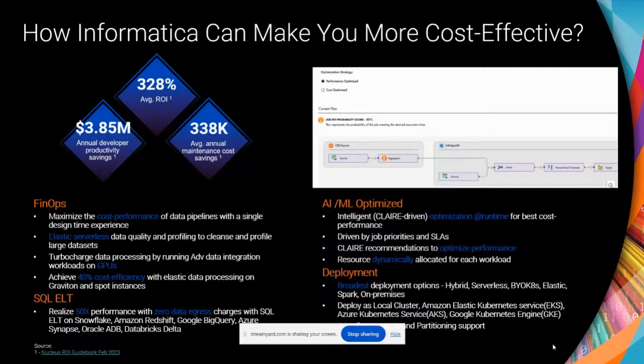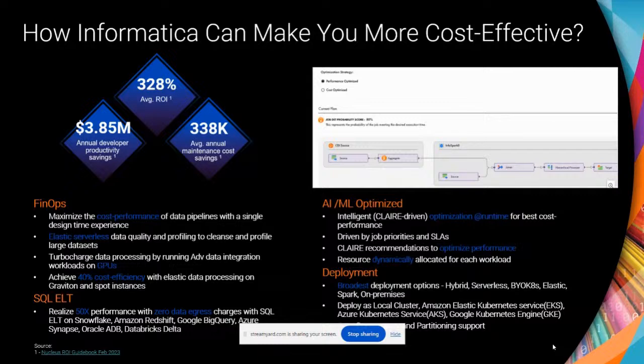And then we have our SQL ELT, which is advanced pushdown, where you can push your transformation logic and your entire data pipeline logic to your source, to your target, or to a combination of source and target. It is possible on almost all ecosystems. You can perform your SQL ELT pushdown on Amazon, Snowflake, Google BigQuery, Synapse, Oracle, and Databricks.